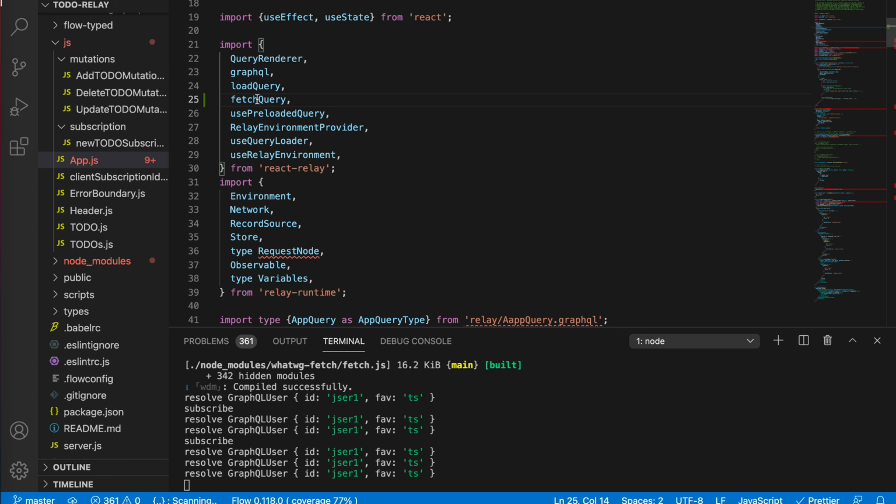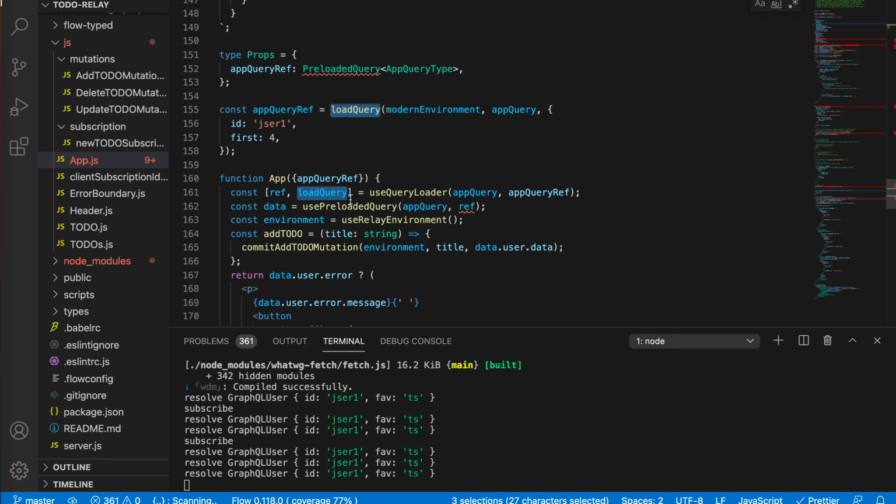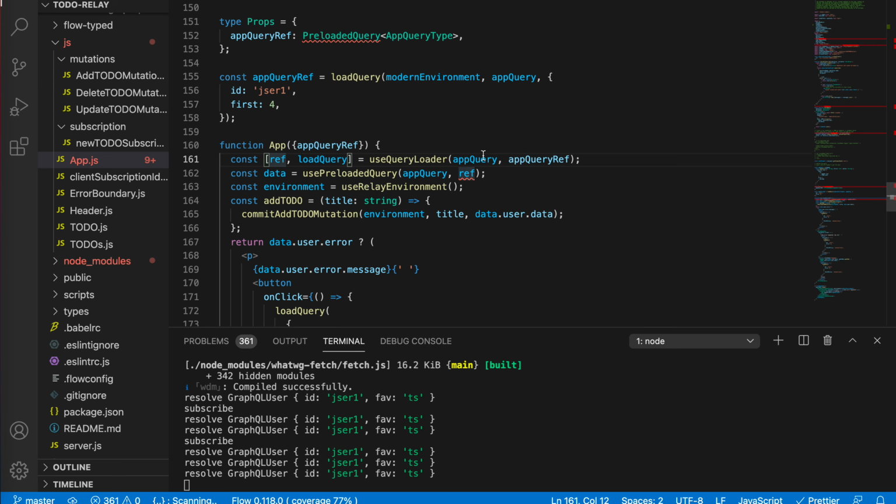You can think of it as a raw API for fetching the data, and it will not trigger the resource into a new state. I mean, if you see loadQuery here, useQueryLoader will hold the query, and when you load it, it will create a new ref. But fetchQuery will only fetch the data through the network and set it to the Relay store without modifying this ref.